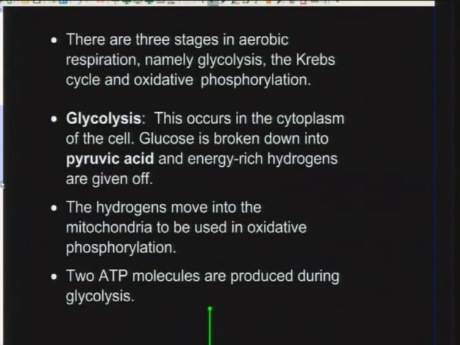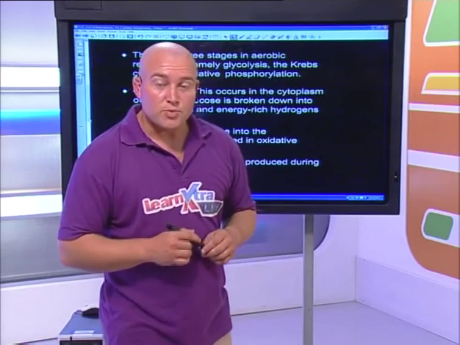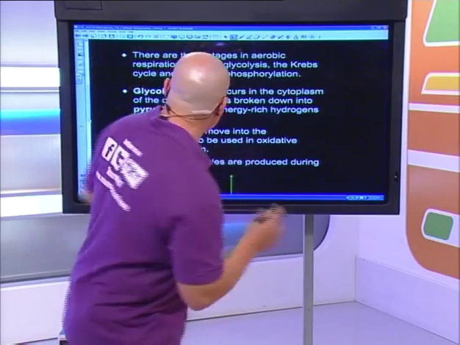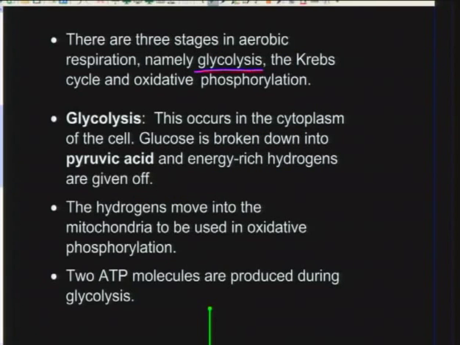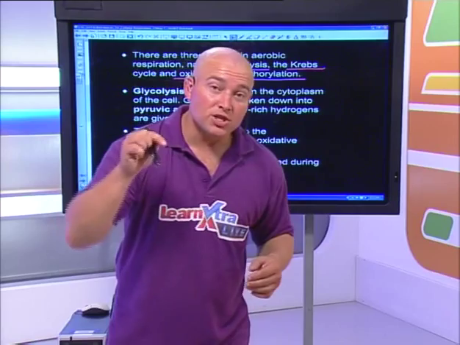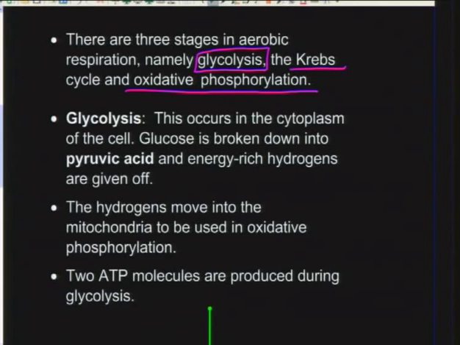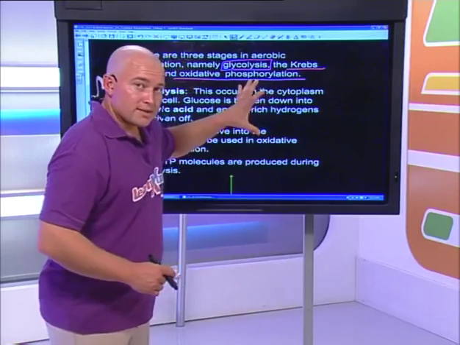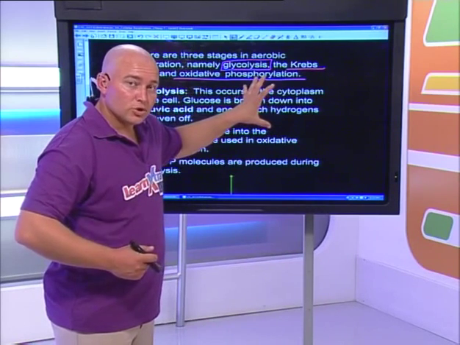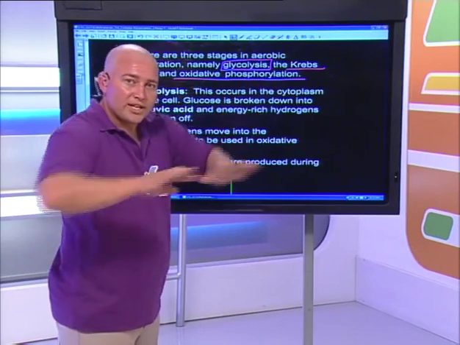There are three stages in aerobic respiration. Three stages. They work with each other, okay? The respiration, namely glycolysis, the Krebs cycle, and oxidative phosphorylation. Those are the three. Now, you must understand, without the one, you can't have the other. The most important one, of course, is the glycolysis. You need that. And once you have that and you have oxygen, you can move on to the next section. You with me? Something to remember: if you have oxygen, you can carry on going. If you don't have oxygen, we need to stop at a certain point.